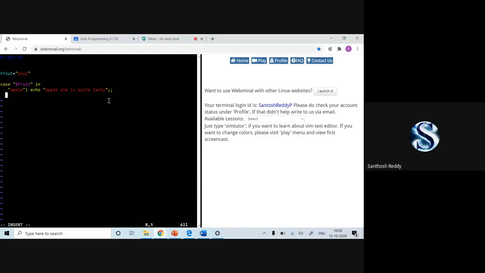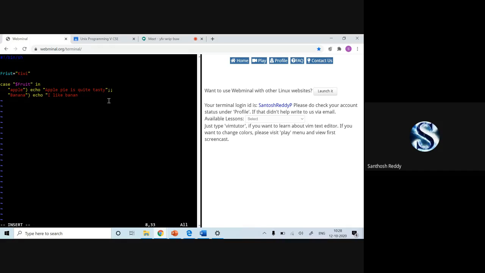Next, I'll write banana and close the parenthesis. Now I'll write echo, I like banana, but not beer. Close it and put 2 semicolons. Next, I'll write kiwi.